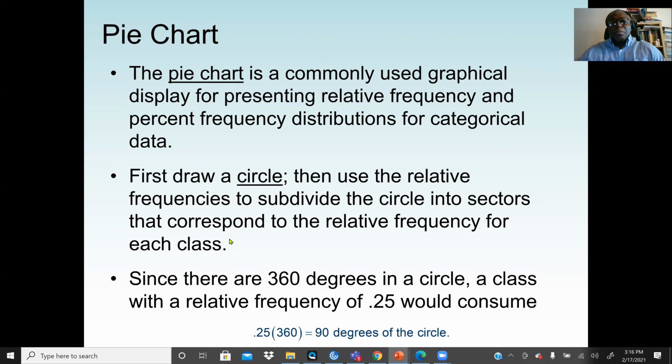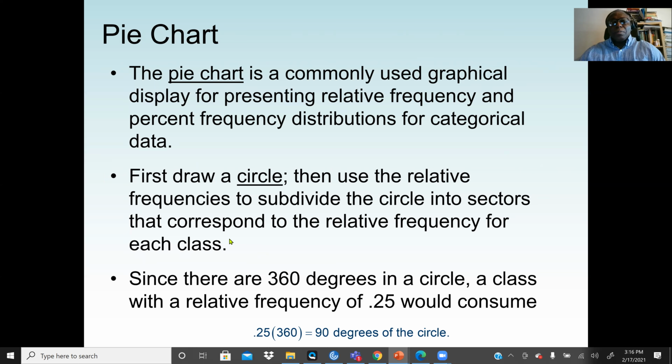The whole is 100%, but a pie chart is a circle of 360 degrees, and we can represent each percentage on that circle. We're going to see an example and construct a pie chart in a few minutes using Microsoft Excel.